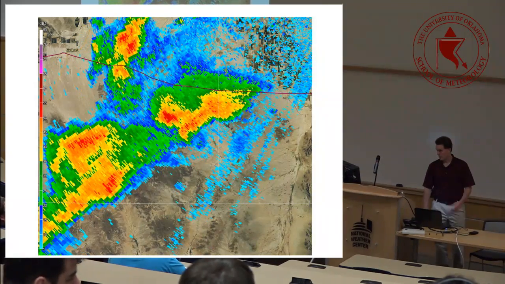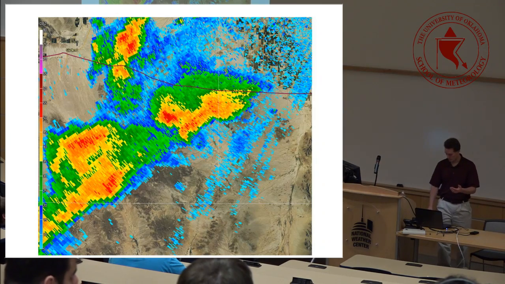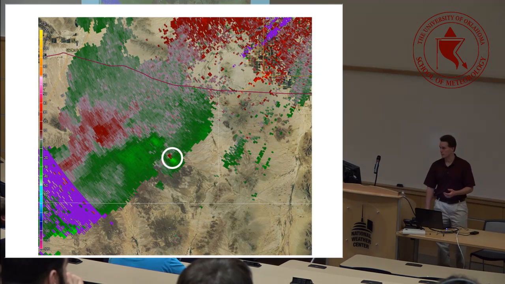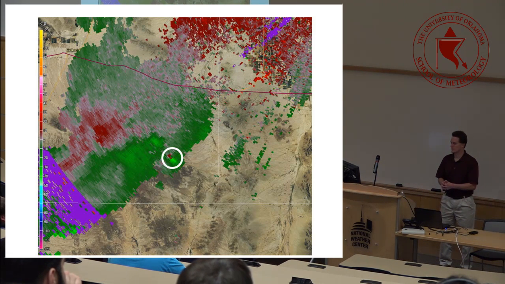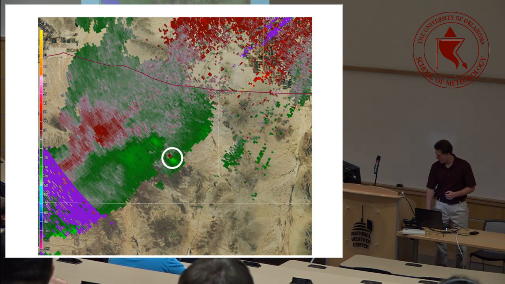But then what happens to it? So the key is you have to think about where's this storm going relative to the outflow. Let's look at the storm relative velocity. Yes, storms can rotate in Arizona. So this is a nice tight little velocity couplet. And this is what typically happens when you see these storms.